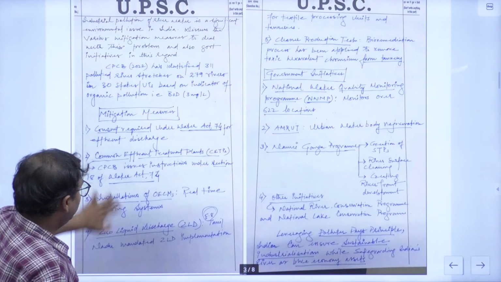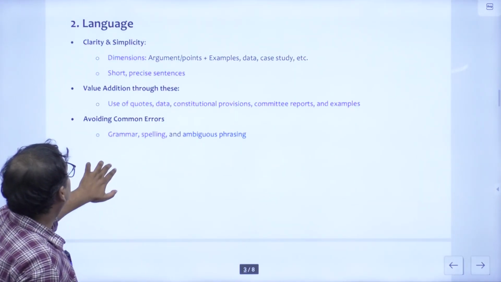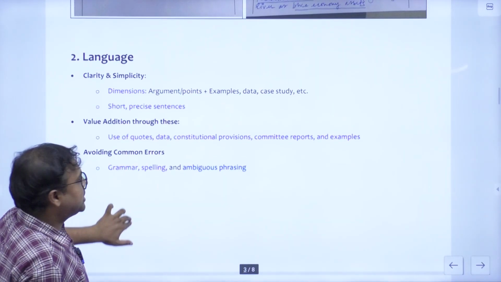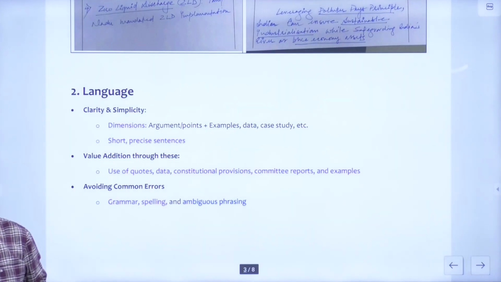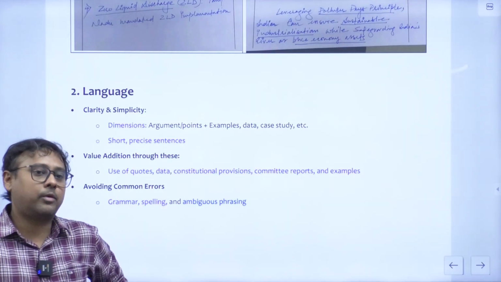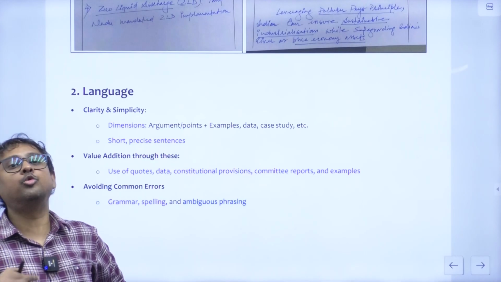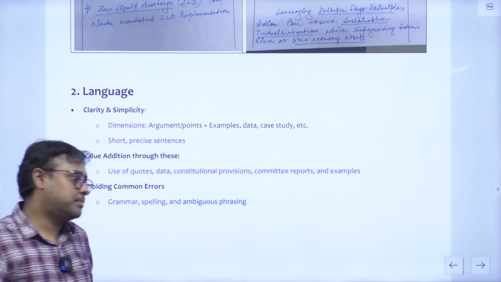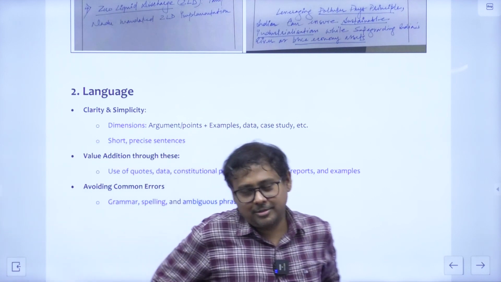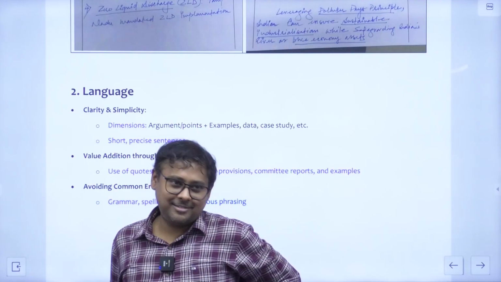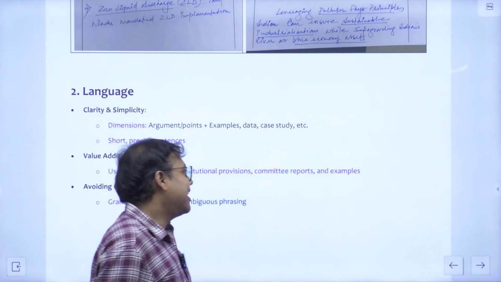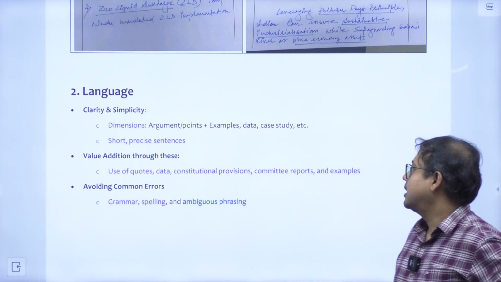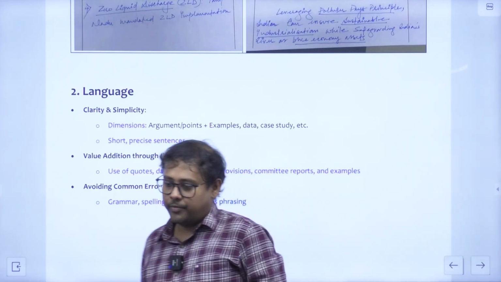ठीक है, चलो, we'll move on to the next. We'll come to the language part. Now, when it comes to UPSC and answer writing language, this is the most challenging part for most, because first of all, you don't know how to frame the content. Language में issue आता है, ठीक है? People say, sir, my English is not good. I'm a literature student, right? English does not play any role. It plays some role, obviously, but it does not play a major role.